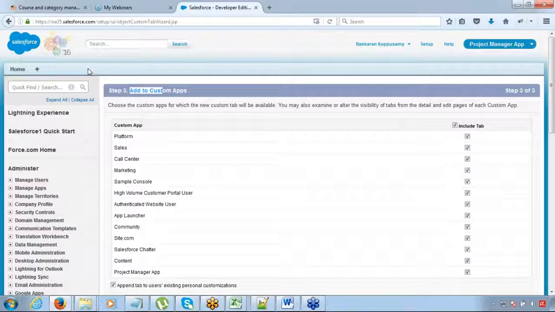We did not select anything else. Now this is asking the same question but with a slightly different approach. Now I'm creating a tab and here it's asking me which apps this tab needs to be included in. You want this tab to be available under all the apps or under only one particular app.